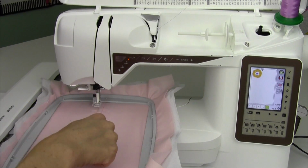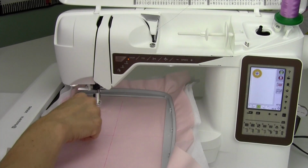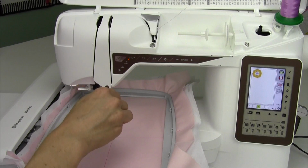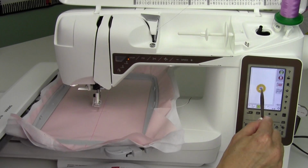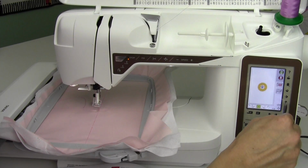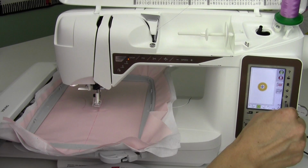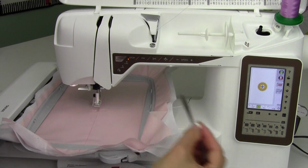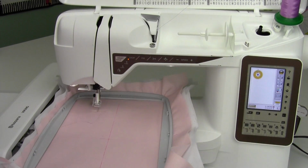So as I do it, I'm watching over here and just making sure that it's where I think it's going to stitch. The one in the center brings that needle to the center, which if I was to line up this design to be right here in the middle of our fabric, I want my cursor to be sitting in the middle of my design. Then I can move that right into position, for example. I can bring that right over that mark and then tap it into position. So that's how I move things all the way in, and again, nice slow increments, which is what I like because I can get it exactly where I want it to be. And then when I bring that needle down, I can see if I am to that point exactly where I want it to be. So right now I'm just going to move it kind of back up into the top corner and do the green check mark. And I'm ready to stitch.